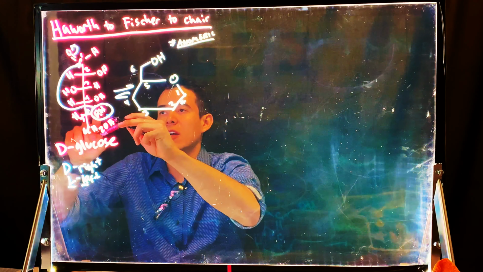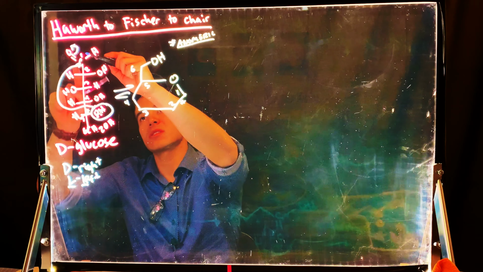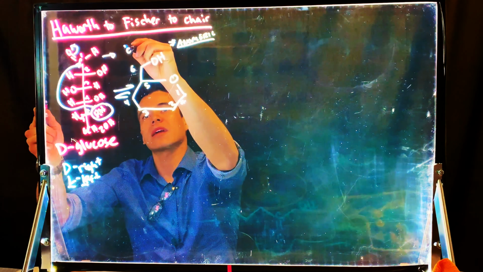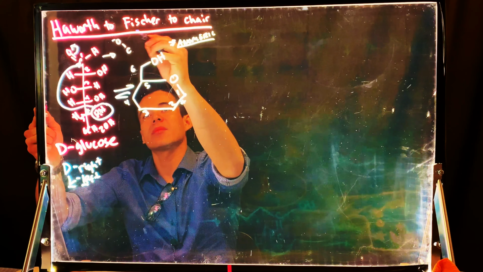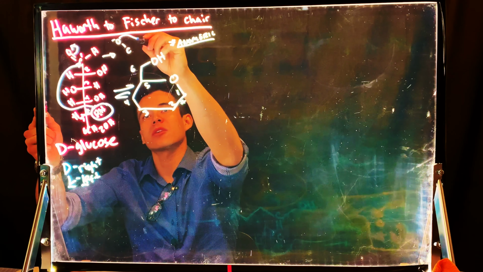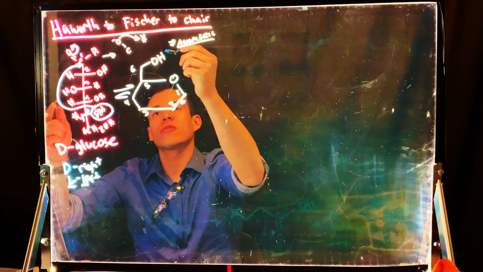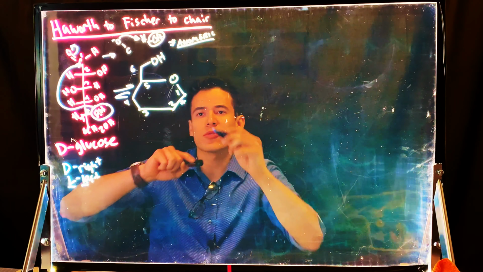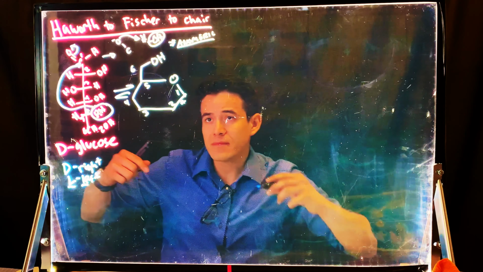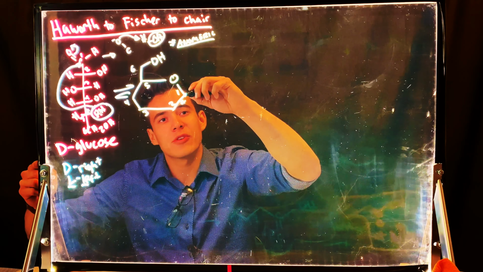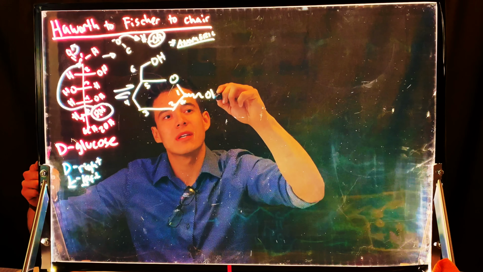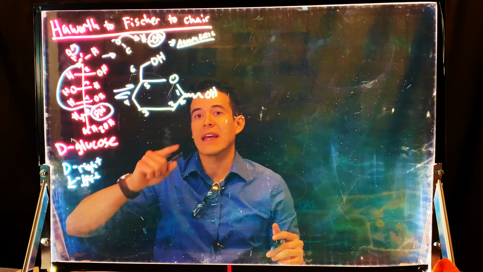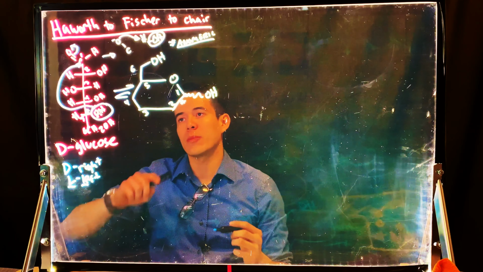So when this oxygen hits this carbon, it's going to push this group up here to become O negative. So we're going to get something like O negative. And we can end up protonating this group. It's going to go grab a hydrogen and it's going to reform an OH group. Okay, so I know an OH group is going to be coming off of this carbon. What I can do for now is put a squiggle to represent that this could have been the beta or the alpha anomer, okay, anomeric carbon.